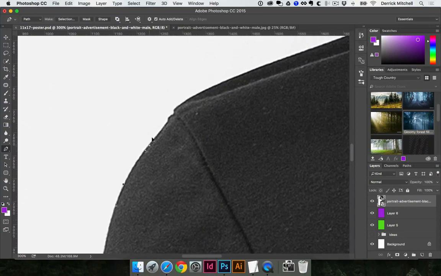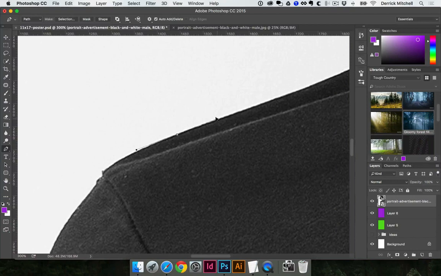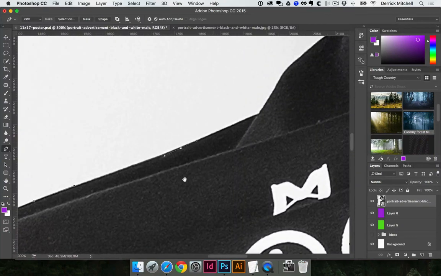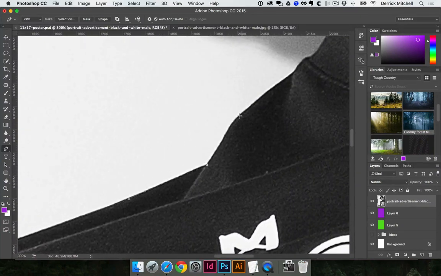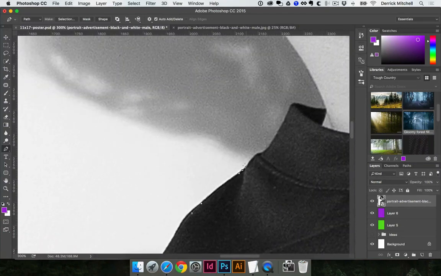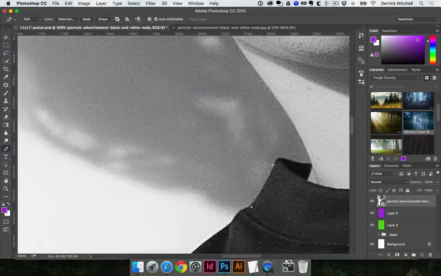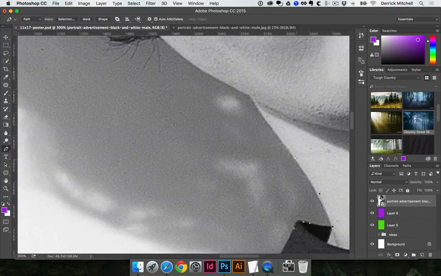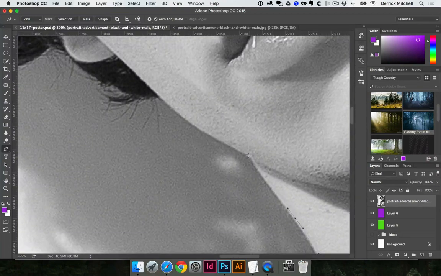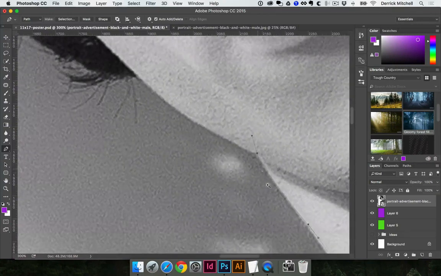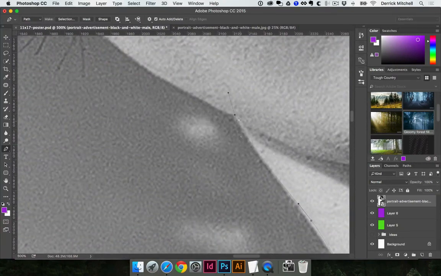Click and drag. All right. And what we're going to do now is, when we get close to the hair, we're going to use a different selection method, and I'll show you that here in just a second. So we're going to keep right along his shirt. Click once, and then I'll click again and drag my handle this way so my curve comes along here. I'll click out, and the reason I'm clicking and dragging this way is so my handle, it's really tough to see on this image, comes this way, and that curve, which you probably can't even see, comes along that neck.